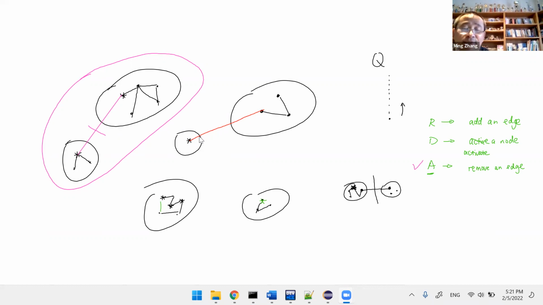But if any one is relevant, then you're going to propagate the information. If this one is relevant, then you're going to change the other one in case it was not relevant, or vice versa. So as long as one of them is relevant, propagate the information.